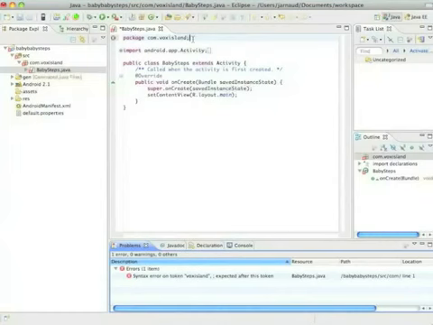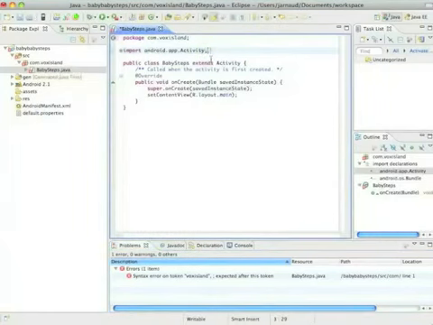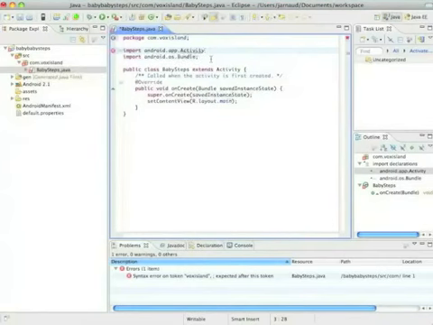So let's see what we have here. Okay, I have a problem in Baby Steps in this class. In line 1, I have a syntax error, and apparently there's a missing semicolon. So I'm going to fix it, and as you've seen, let's make another mistake. So I'm going to get rid of this one.